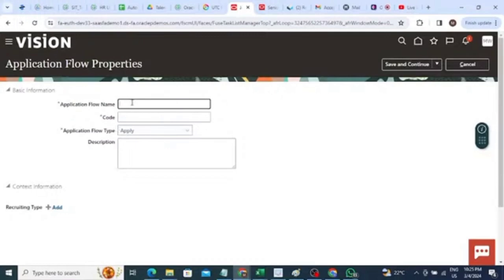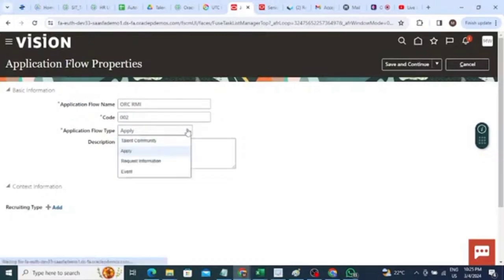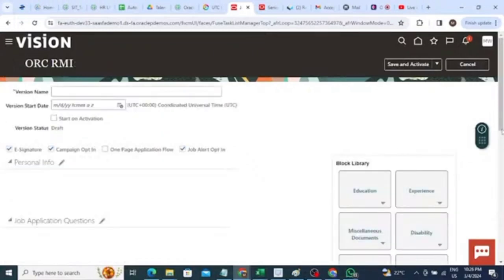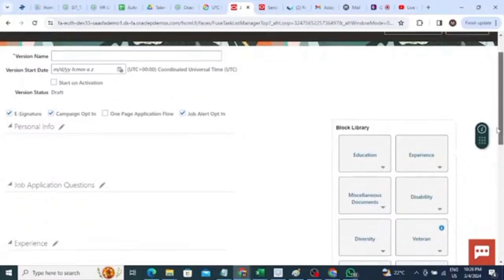I'm just giving the name ORC RMI. Here we have to choose request information and just click save and continue. Okay, so I just want to add documents.